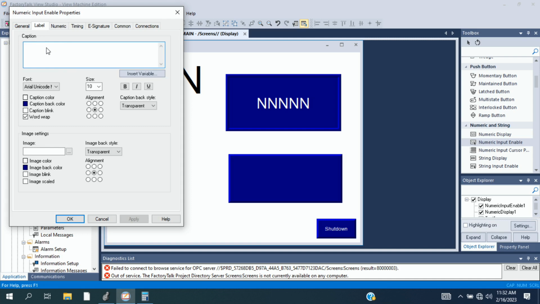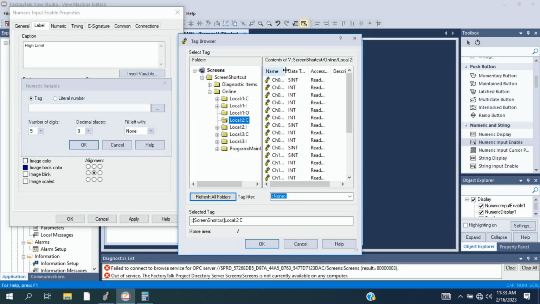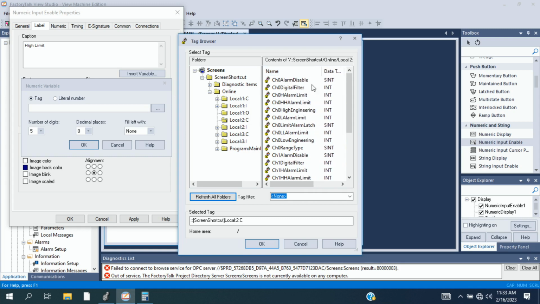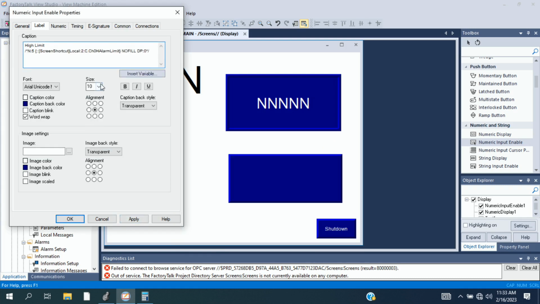I'm going to call it the text high limit. And then I can go to the next line and I'll insert a variable. And I can pull that from that tag list as well. So hopefully I can find that same channel 0 high limit on the output under the control tabs here. Channel 0 high alarm limit. So I should be able to edit that, and it'll even show up as a variable over here.